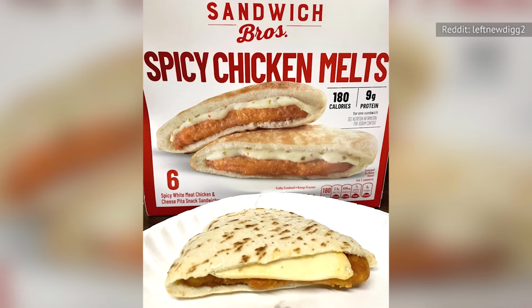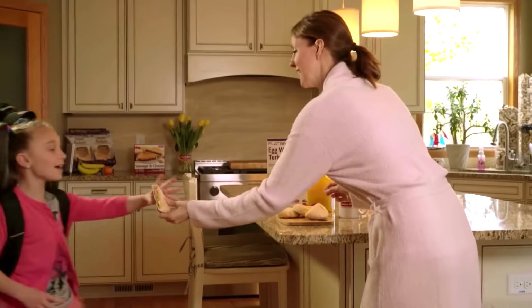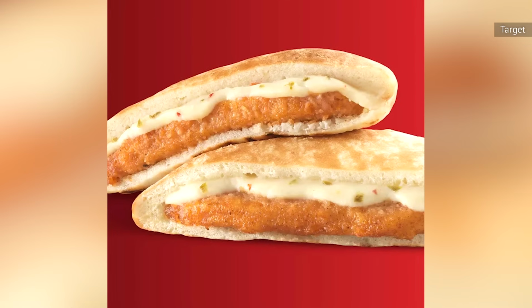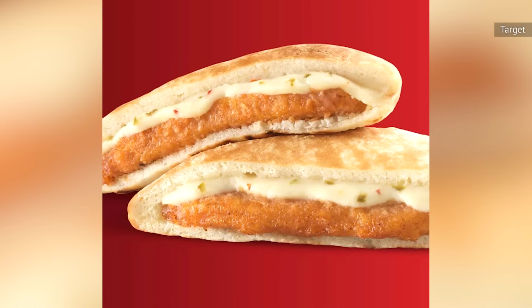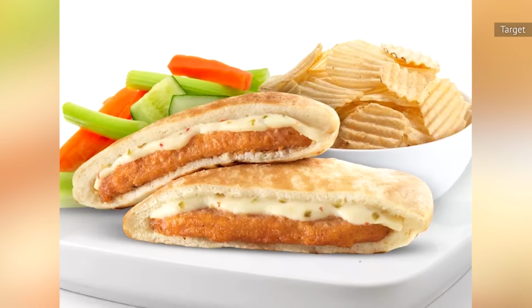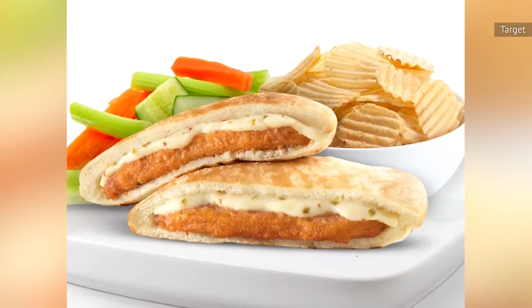method. One commenter suggests you start by cooking it in the microwave before finishing it off in the air fryer for extra crispy results. Some that have tried the microwave-only method recommend you do so for 1 minute and 15 seconds. But of course, the exact amount of time to yield the perfect melt will depend on your microwave. One reviewer claimed the melt got hard after microwaving, so you should still be very careful to follow the package directions to ensure your melt produces the best results.